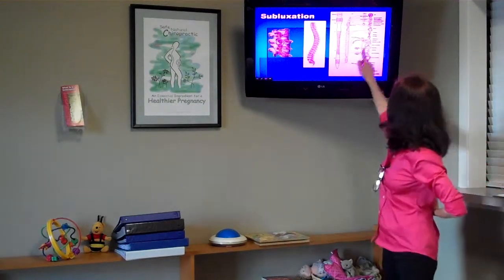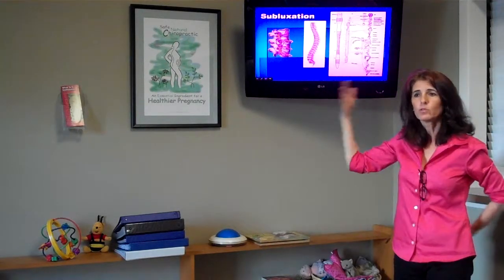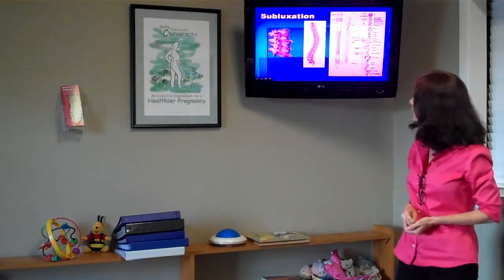And I've had a lot of experience with babies that come to me with what's diagnosed as acid reflux, and really what they had is just a subluxation in the mid-spine, which is the area that feeds information into the gastrointestinal system, and that subluxation causes the baby just to have an abnormal function of the organs. So why is it so important that we check babies to see if they're subluxated as soon as they're born? Because we want to make sure that their nerves are not compromised, that their nervous system is free from any kind of irritation, so that their bodies can work at the highest possible potential, and that they can express health at the best potential that they can.